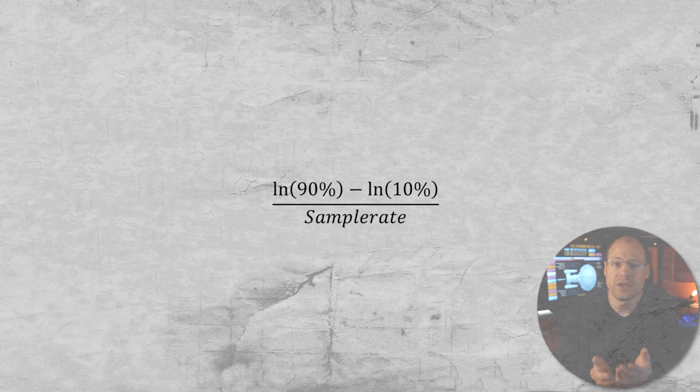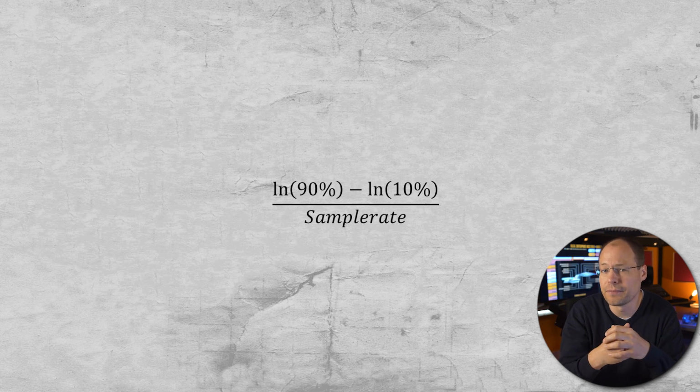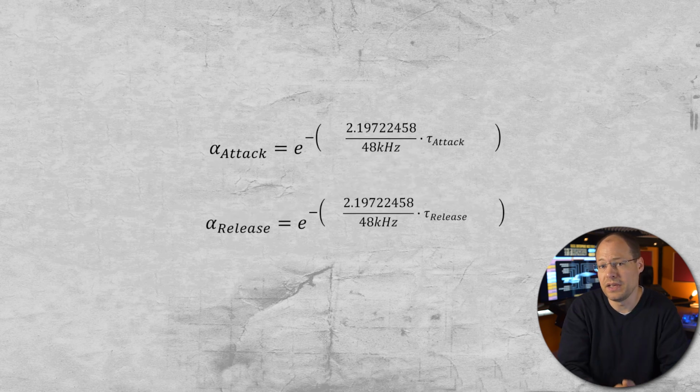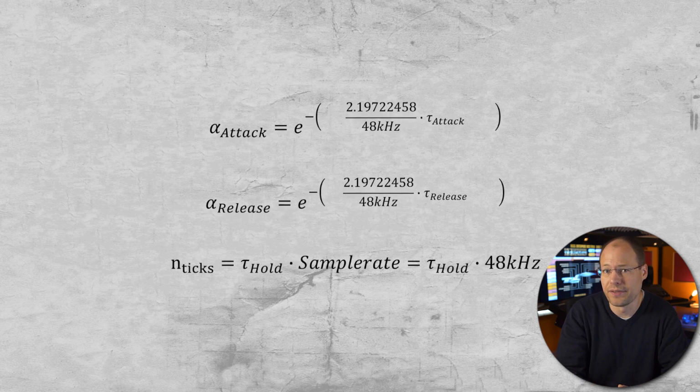As the low-pass filter has the sample rate of the audio signal as its time base, we must take this time of 20.8 microseconds into account when calculating the attack and release coefficients. To calculate the coefficients, we use the typical 10%, 90% limits from control engineering, which we must consider using the logarithm. This value multiplied by the desired time results in our coefficients alpha when using the e function. For the sake of simplicity, the hold time is simply counted as the number of sample ticks so that we can multiply the desired hold time by the sample rate.